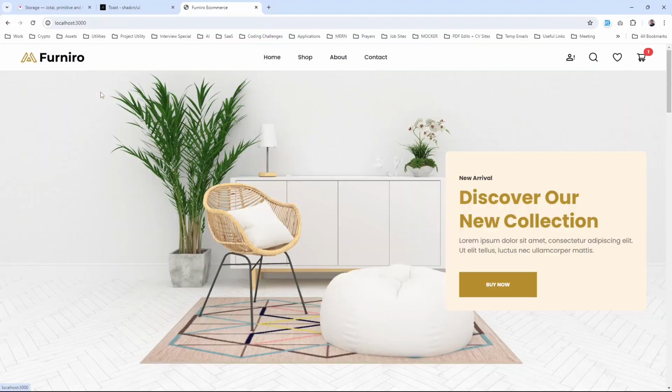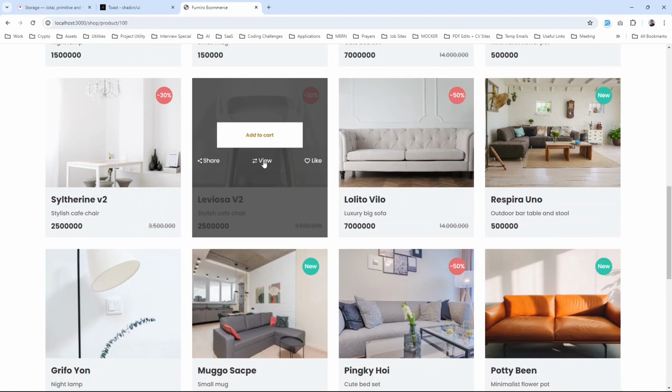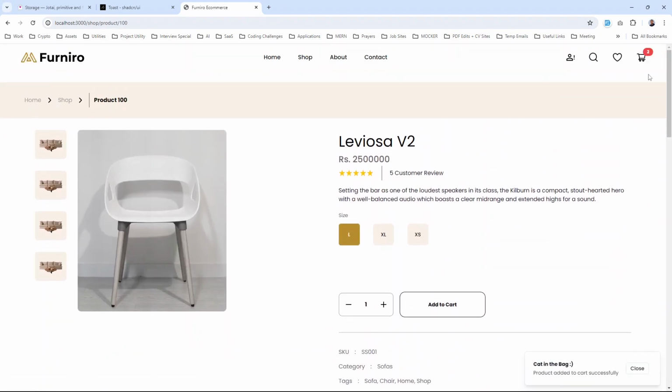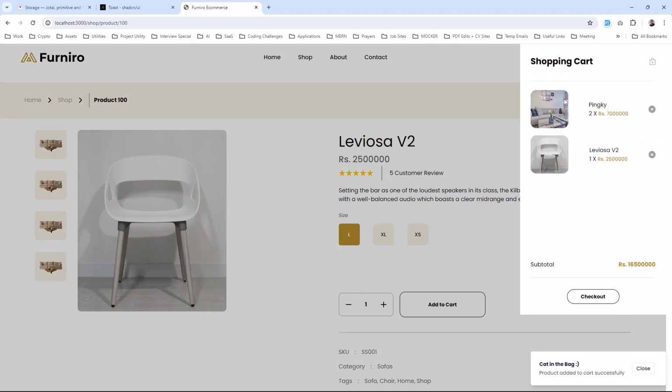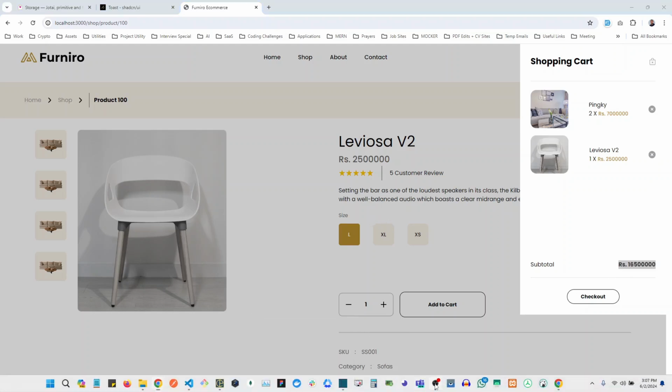The same thing we could do for multiple shops. Maybe I can go to shop now and select a different store, maybe this one, view it and add to cart. So I have my notification, I can go in here, and I can see those two items in the cart. In the subtotal, we show you the total amount: this times the quantity, this times the quantity, then we sum it up together, and then we give you the subtotal. So without further ado, this is what we'll be building, and let's dive right in.